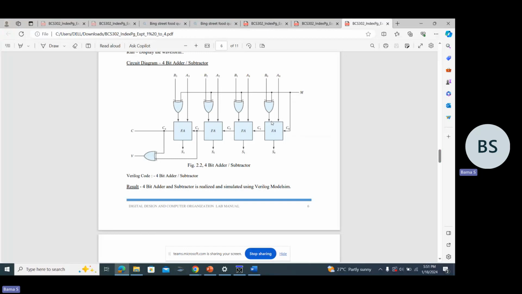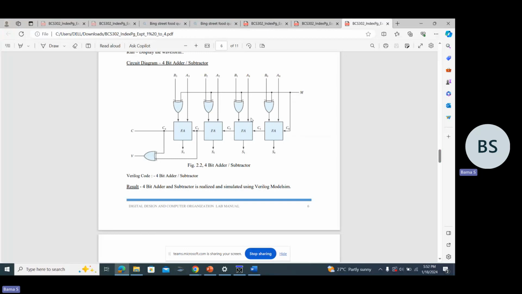And as I already told you, in the hardware only addition hardware is there. There is no subtraction hardware available in the computer. The subtraction is carried out only through addition. How can it be done? The number which you need to subtract will be converted into 2's complement, and the 2's complement will be added to the number, and then we will get the result, which is actually the subtracted result.